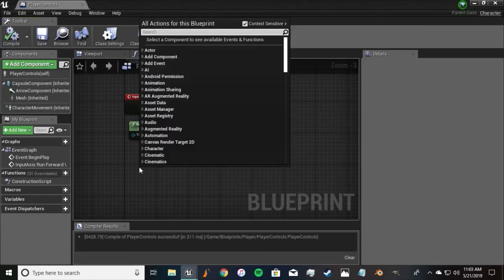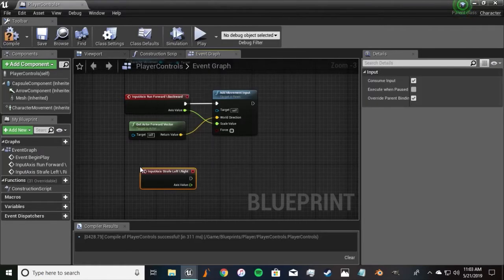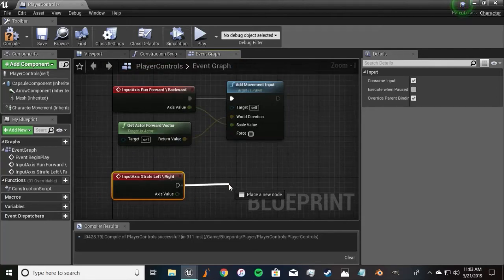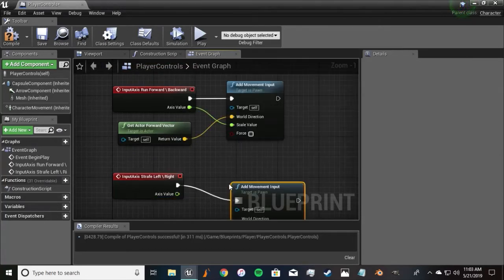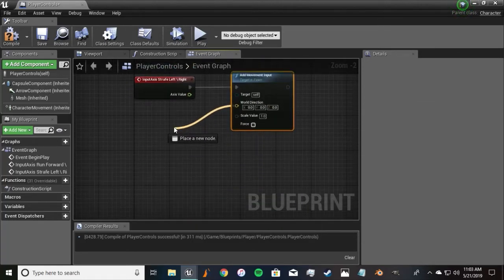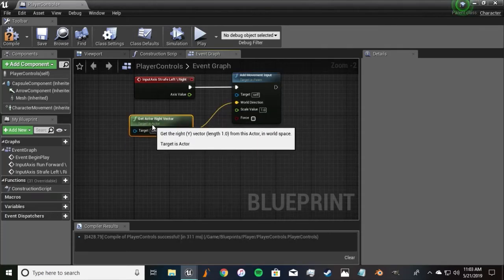Compile and save. Then we'll go strafe left and right. We go add movement input once again. Then it will be get actor right vector.